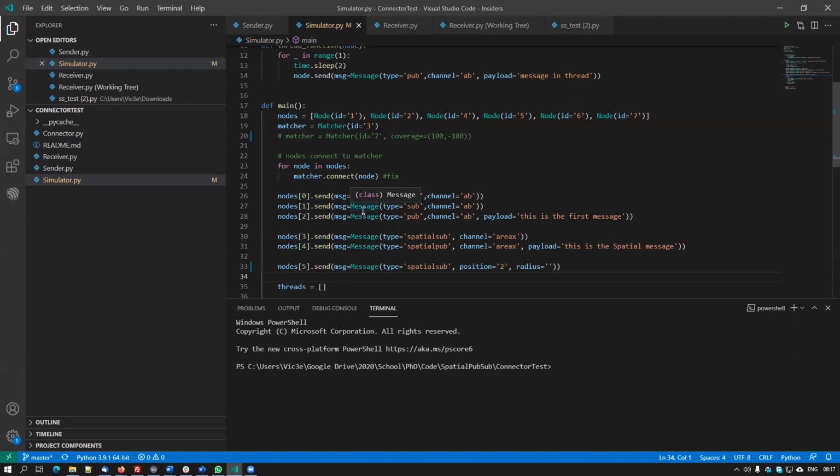But at the same time, you might also want to subscribe to some emergency alerts that are broadcast to this part of the city, for example.